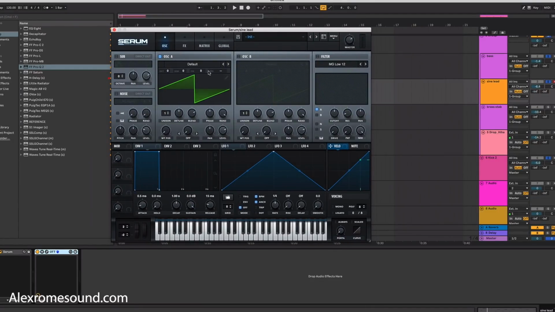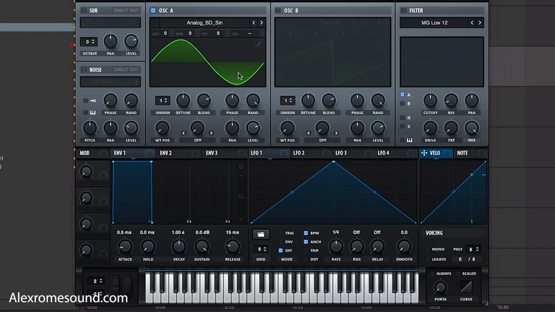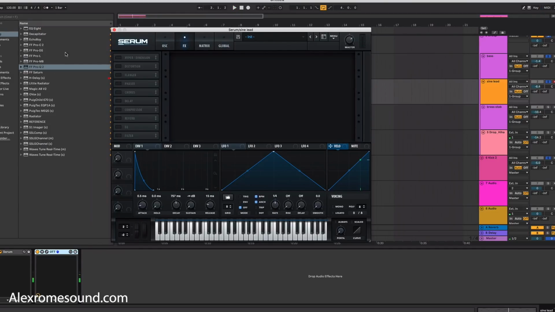So now we have our melody. We're good to go ahead and start designing the lead sound. So this is a very, very simple sound, and we're going to use the most delicate wave we can, which is a sine wave. So this sound is so simple that really all we have to do is just load it up like that, put a little bit of drive on it, and then we could get some reverb.